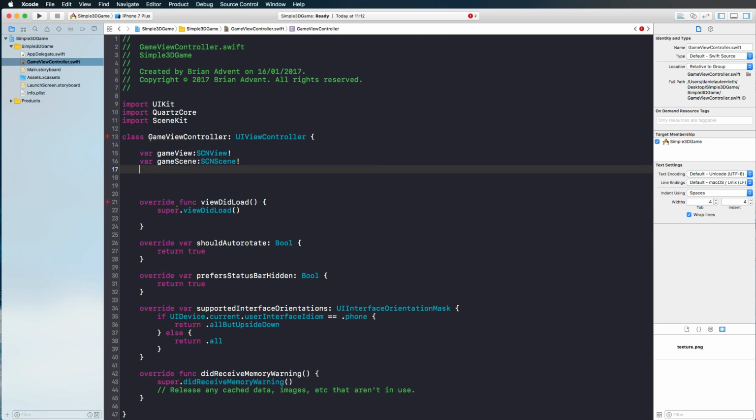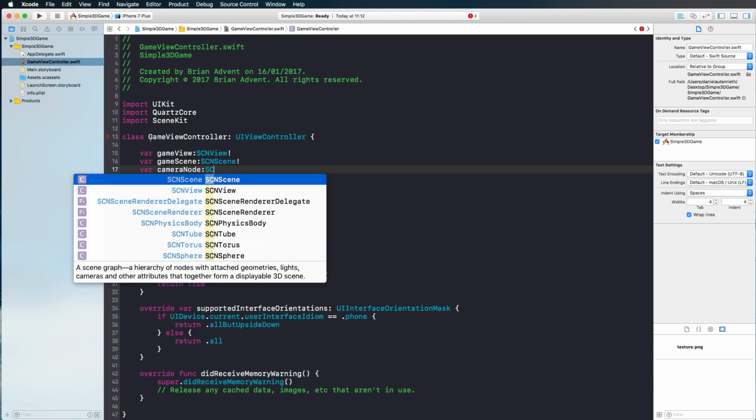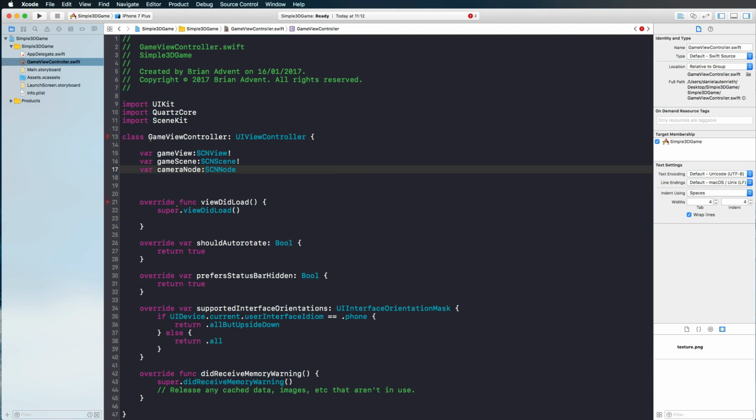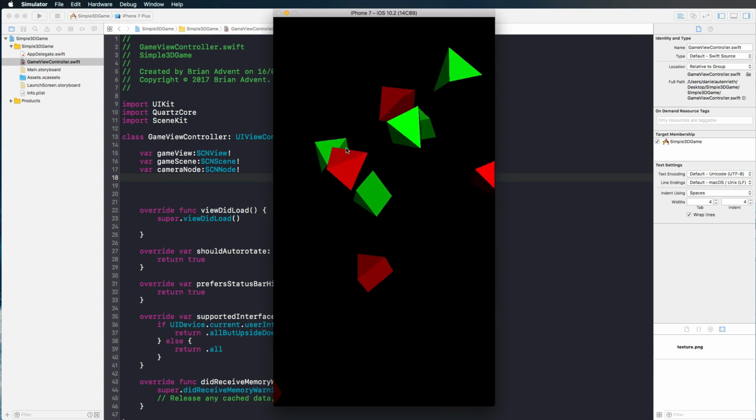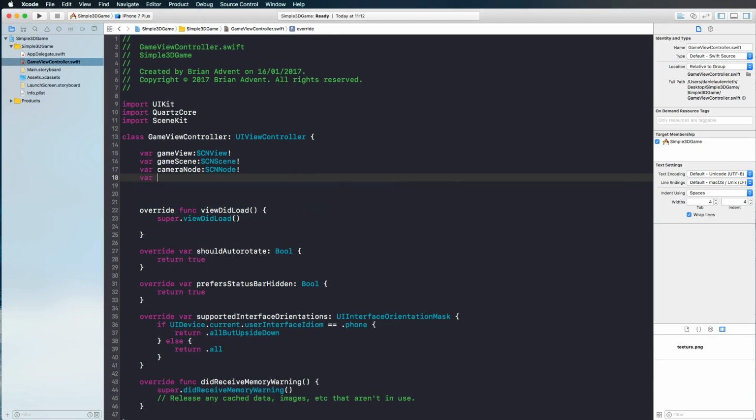And what else have we got? We have a so-called camera node, which is an SCNNode. And the last thing that we're going to have is for the creation time for our little pyramids here, we're going to have a target creation time, which is a TimeInterval, and we will initialize that with 0.